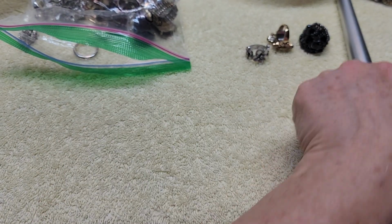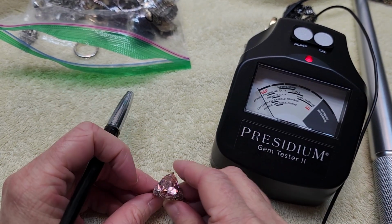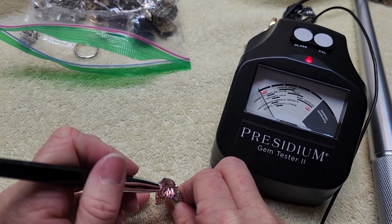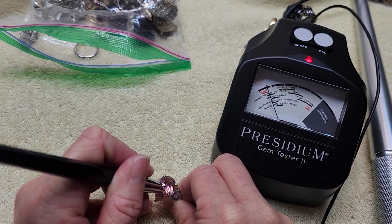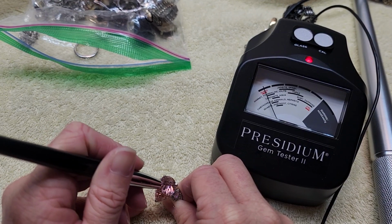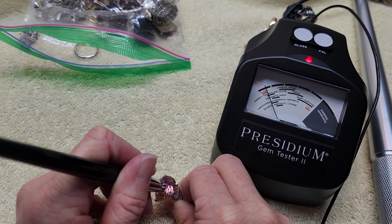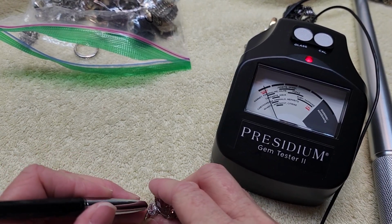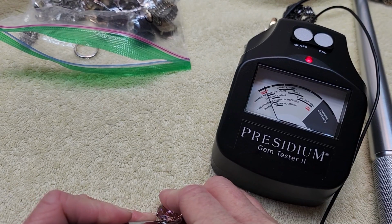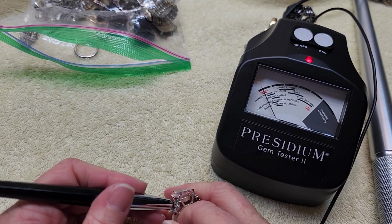And this one I always had issues with testing the stone. Alright, let's see. Beautiful pink teardrop shaped stone, and it goes into that tourmaline. It's not chrysoprase. Chrysoprase looks like a yellow green stone, but it doesn't go into the quartz. Almost touches that. So garnet, tourmaline, iolite, something within there, maybe, but it's also at the very edge of glass. So these ones on the side, it never tested as strong as the big one, but you see it's the very top edge of that glass. So maybe it is just glass.